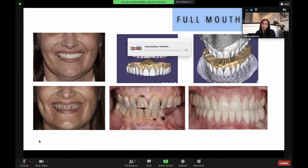However, how I've explained it to most patients, it's kind of like if you went to sleep with your gym shoes on. That's not comfortable. You got to let your feet rest. You got to let your gums rest. It's kind of the same concept. Because we do have patients who say they never take it out. And then when you take it out, you can see that the gums are screaming for help. And that's literally what you see, a lot of inflammation. And a lot of times patients just don't know.